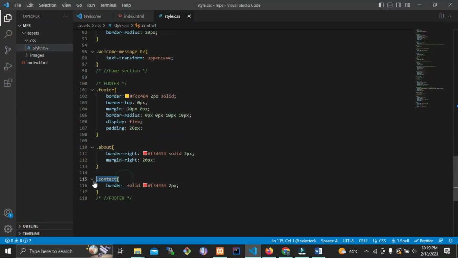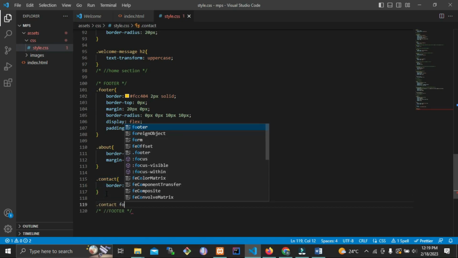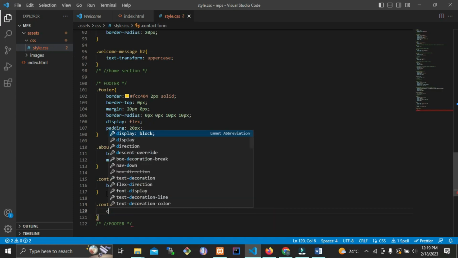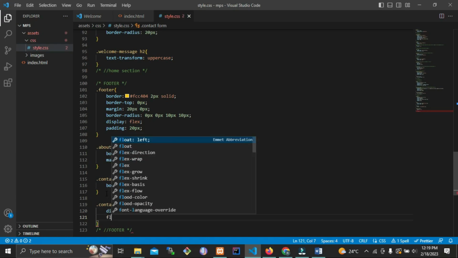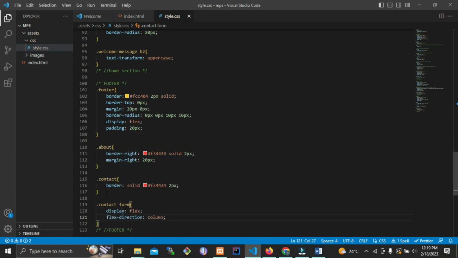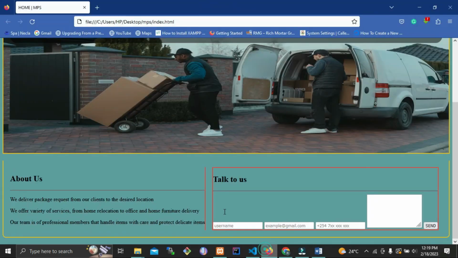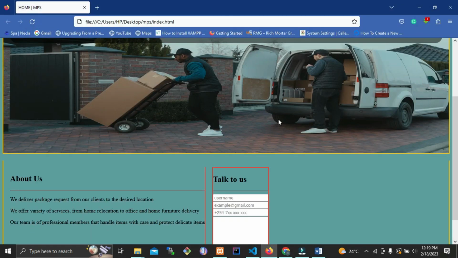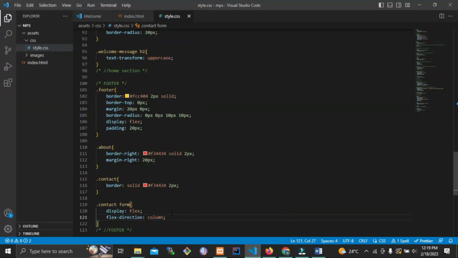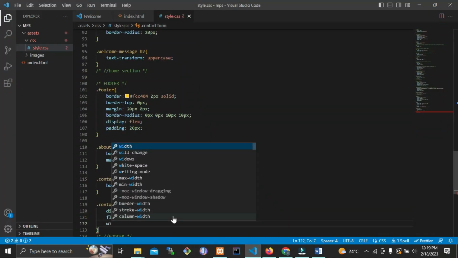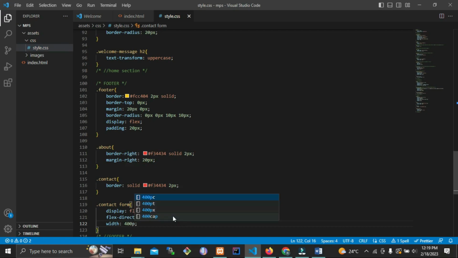Now we're styling the contact, but we need to style the form. So just copy that, then you access the form element, then you say display flex, yes, but the flex direction is going to be column so that it goes down in column format. There you go. That's how we want it. Then we increase the width of the form. So width of the form should be like 400 pixels.